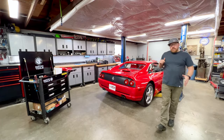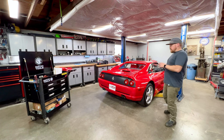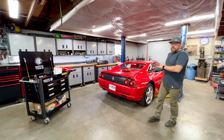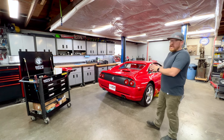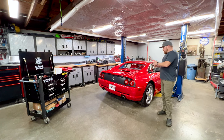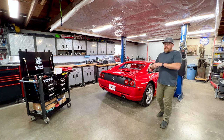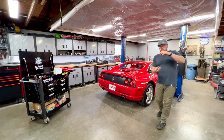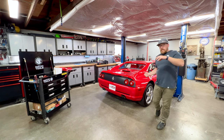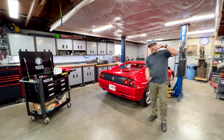Okay, as promised, let's circle back and discuss why we set our oil level to the minimum mark. Now, specifically, this only really applies to a car with a dry sump oiling system, such as this car and most all Ferraris. There is a few exceptions to that rule. The reasoning being, on a dry sump oil system, all of our oil is stored in the external tank. It's not in the sump of a pan. And all that oil is pulled from the bottom of that tank into the pump to pressurize the engine. Now, these oil tanks are designed to be relatively tall and narrow in diameter, and that is to keep a large column of oil above the pickup, which is at the bottom of the tank.